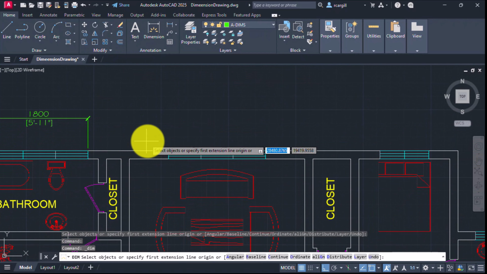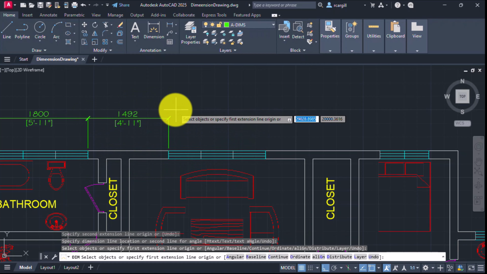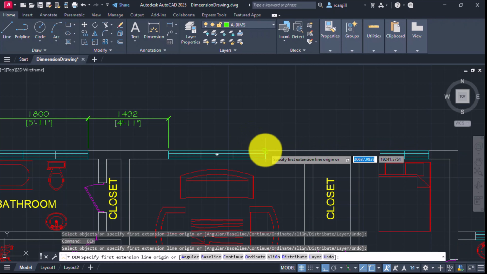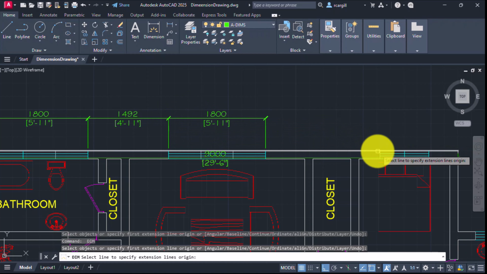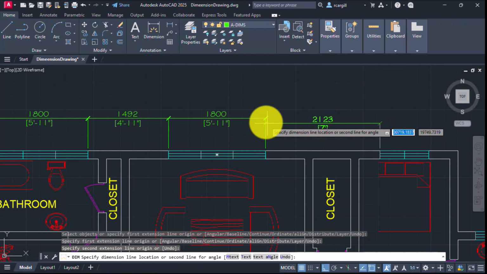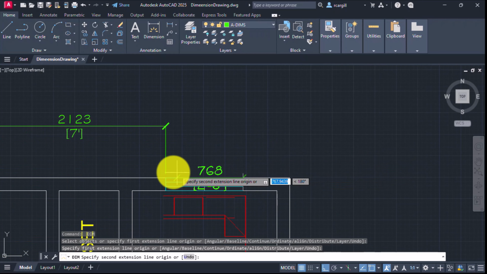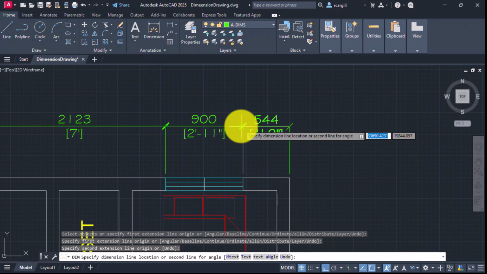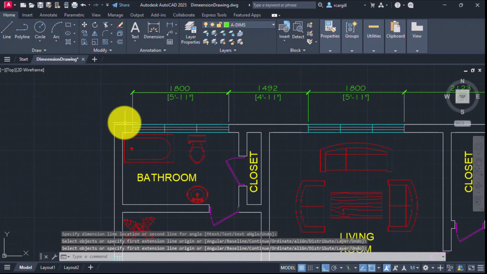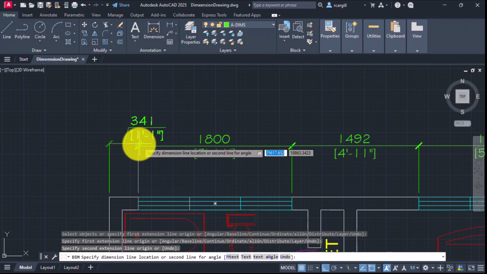Now on this same dimension line, we would have the space between this window and the next window. So we'll dimension that, and then we'll dimension this next window. Click here, then I will just click here. And I could either click this point or I could bring this out by 600. You would dimension this space here, and then the next window, and so on. So this is what you would have on the first dimension line: the windows, the doors, and the space between them. So we'd also dimension this here like that, and we would also dimension this space here from here to here. Bring this up like that.